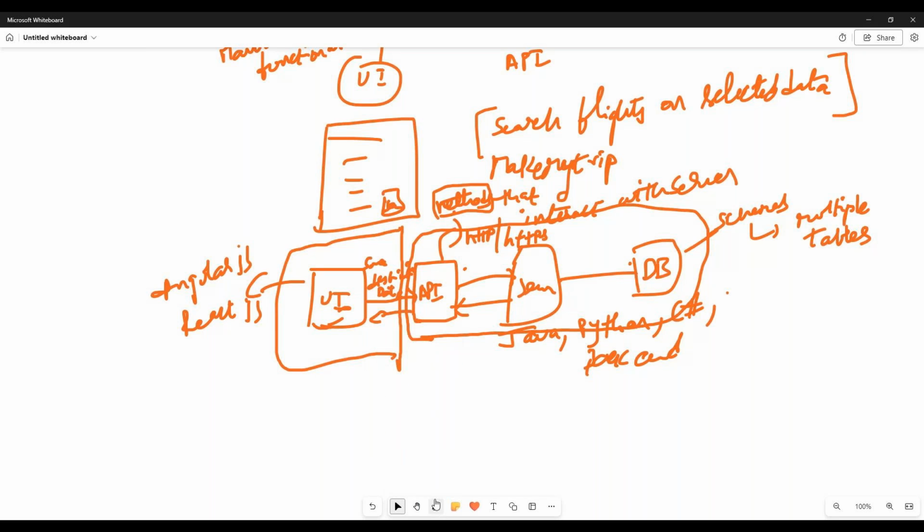So once the UI comes into the picture, when we integrate our UI to the backend, probably manual testers come up with some functional test cases, just like the search flights on the selected data, right? So they come up with the scenarios and then start testing it.